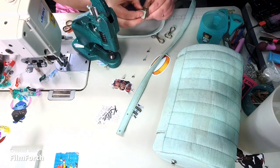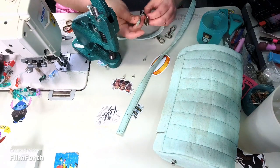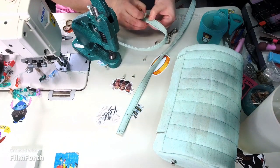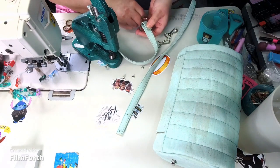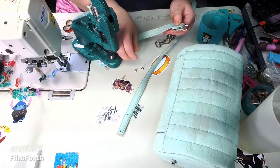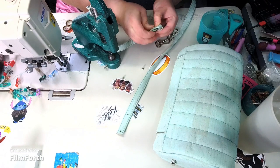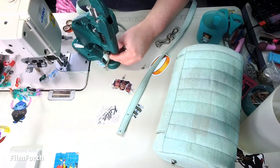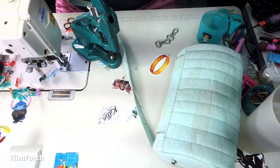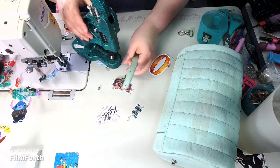I'm going to thread it through, match the holes, thread the male part in, and put it through both layers of the cork. Get a female and just snap it like you set it together. You should have a little bit of a click, and then I'm going to set it. If there are indentations, you may have set it wrong, and it can pop off, and it wouldn't be the best.